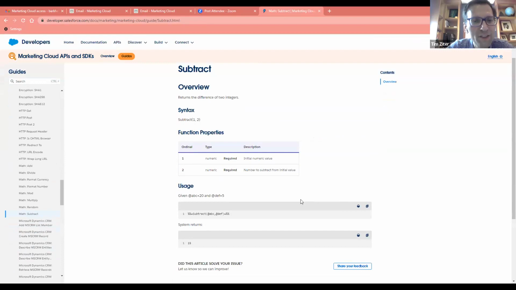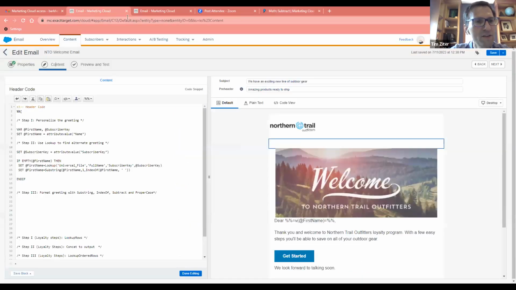And so relatively straightforward here. There are 2 values. You want your value, which is basically your number, and that's value 1. And then the second value is how much you want to reduce it by. So in our case, it's going to be 1. In their example, their first value is a variable set to 20, and the second value is a variable set to 5. So 20 minus 5 is 15. So that's how that works. So let's copy that subtract code. We'll go there and we'll bring it back into the code itself.